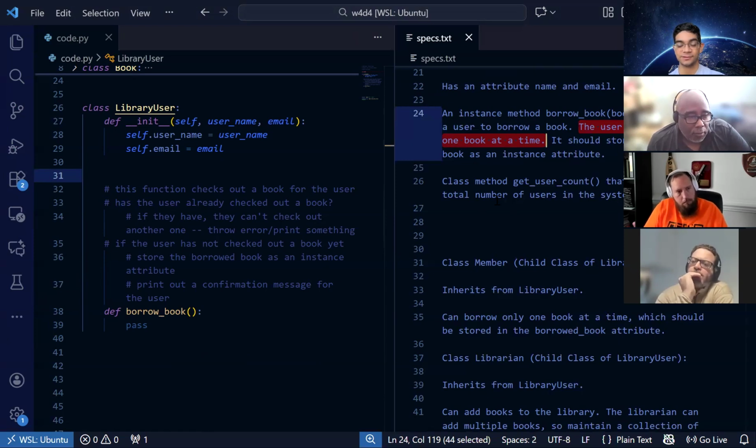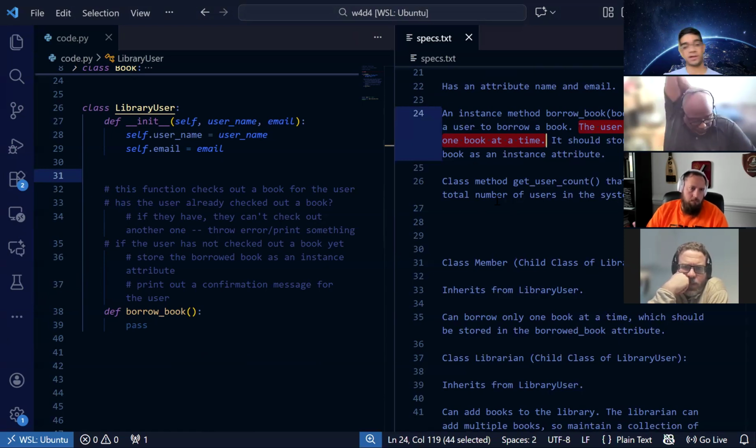Okay, you do raise a good point though. Let's say that the first version of this assignment said the user can only borrow one book at a time. Later, another version can then say the user can borrow up to three books at a time. And your approach to one book versus three or five or another number of books might be a little bit different.